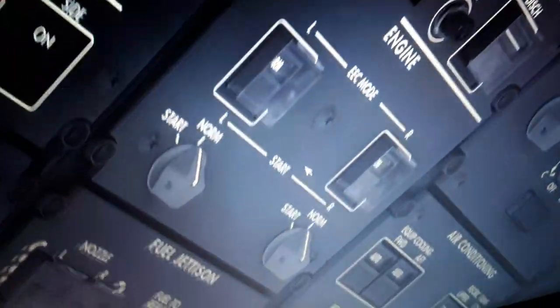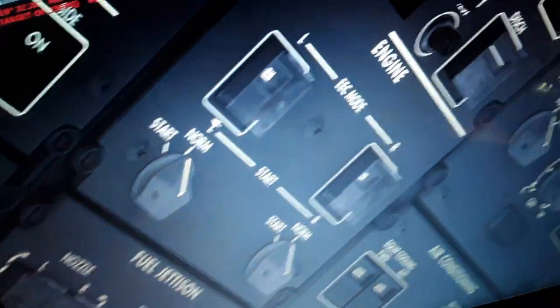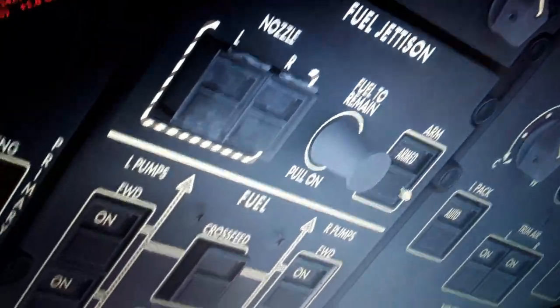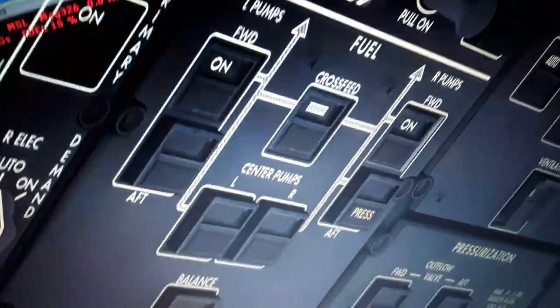We have the recorders, the cargo and APU fire, the electronic engine control for the engine, normal mode and auto start, normal and alternate mode control, electronic engine control, fuel jettison, where we dump some fuel in flight and lose weight, left and right wing fuel tank, center tank, fuel booster pumps. So this is the fuel system.